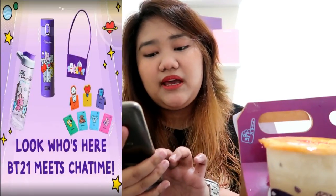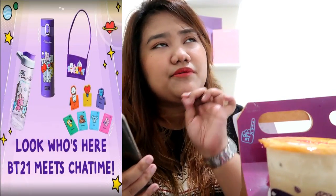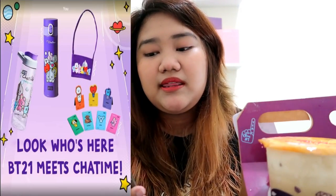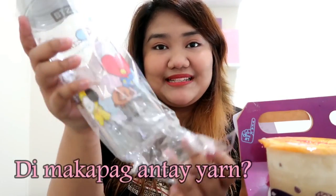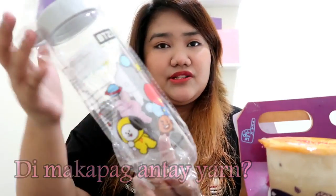I'm going to post a photo of the items here. So I think it was 3 or 2 days ago that they released the BT21 collaboration. They have the purple flask, they have the clear tumbler, the cup sleeve, and I want to open this first. So let's just remove the plastic because that's all that they have.